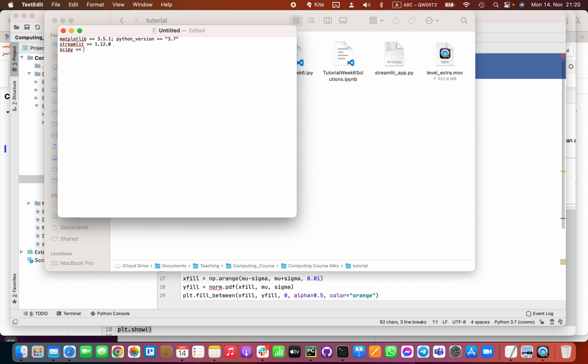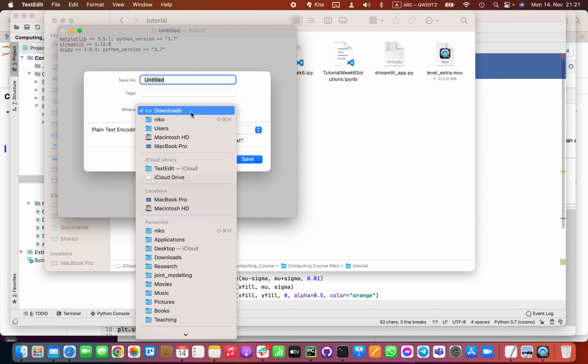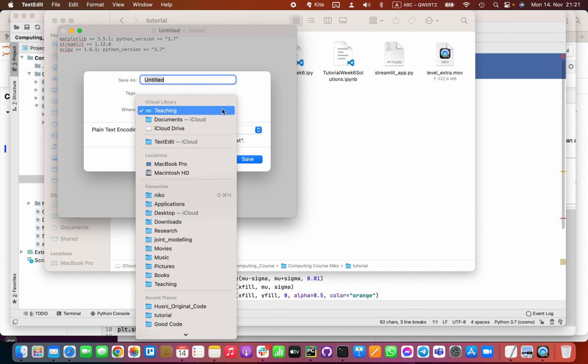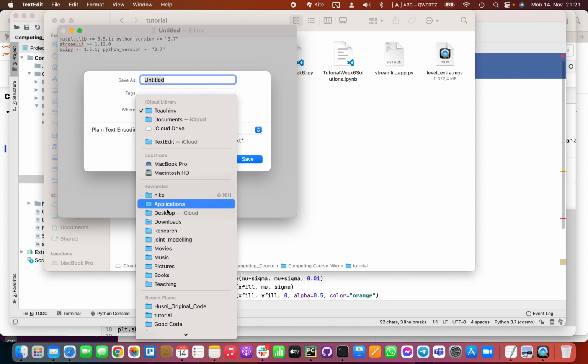SciPy greater or equal than 1.6.1 with Python version greater or equal 3.7, and let's just save this. Let's just save it on desktop or somewhere.